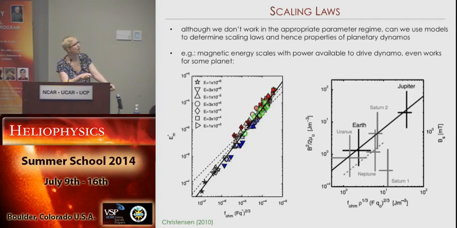This is a similar type of plot. There's the scaling law, that line is the scaling law from this, and then there are a bunch of planets on here. And you can see that they seem to fit. There are lots of error bars because we don't really know the magnetic field strength in the core. We don't really know the buoyancy forcing, the driving convective forcing. But they do seem to work for some of the planets. You'll notice Mercury is not on here. That's for good reason. It doesn't work, okay?